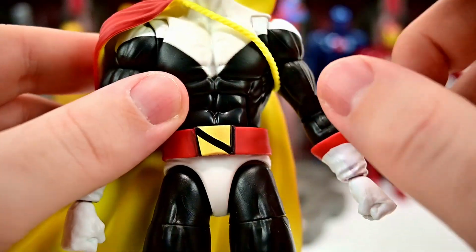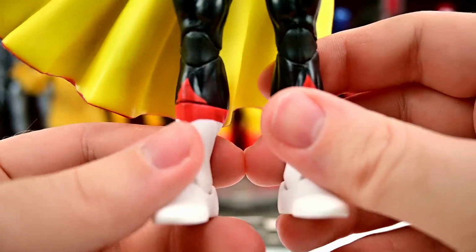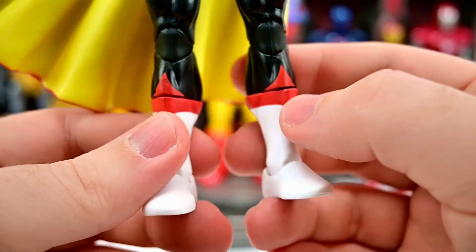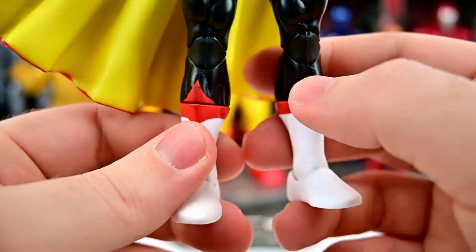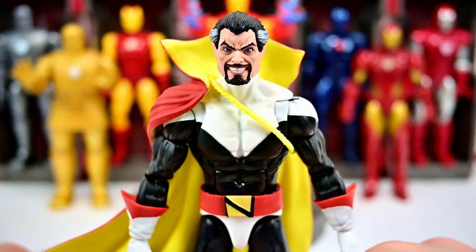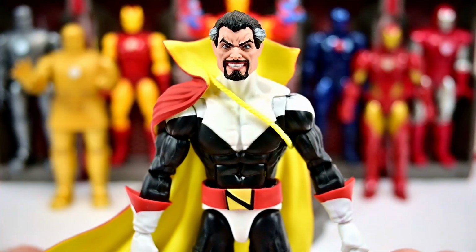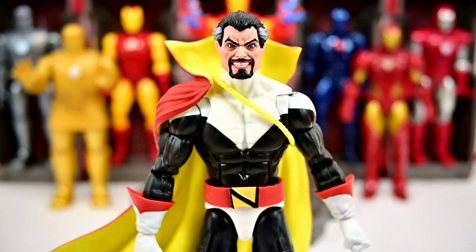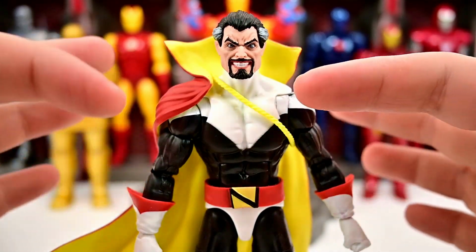So not like the best painting here on his chest. And when we get like down to his boots, the red does not look good. You can see we have some like rub issues or red paint coming off, and of course those matching here with the black just doesn't look too good. So there's a lot of issues paint wise with this figure, and then just stuff in general with this figure that really annoys me. I really like his look, but just the figure itself with everything doesn't work out too well. But he looks nice with his basic spandex suit.